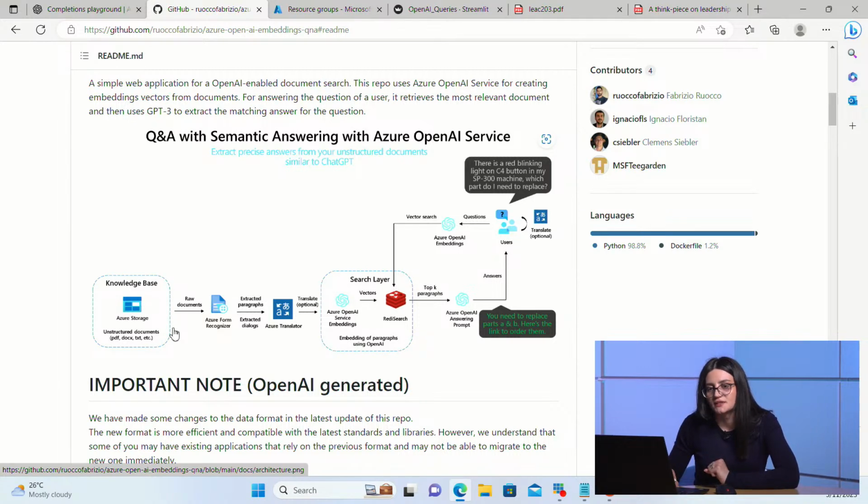For this purpose, we can also use Form Recognizer to extract raw text from these documents, because we can have tables, rows, and templates. And of course, we can use Azure Translator to translate from one language to another, because our data may be in a language other than English.